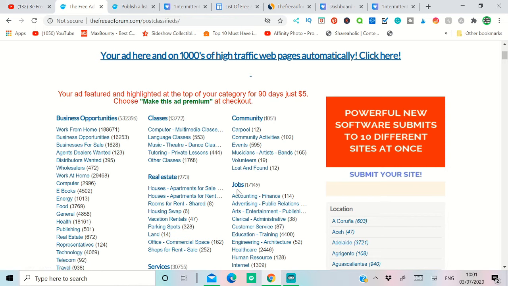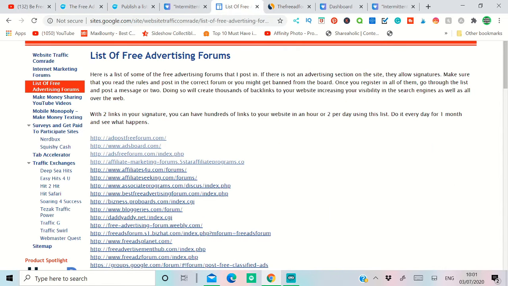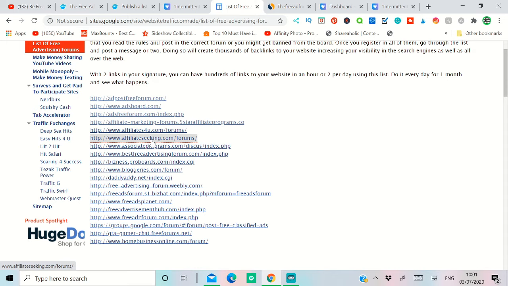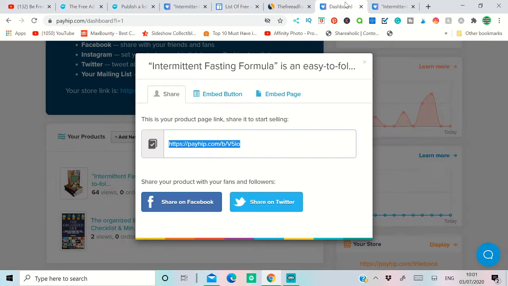These are one of many sites. If you go to Google and type a list of free advertising forums, a couple of sites will open up that you can go ahead and create a free account and list your advertisement for free. This is a copy and paste ad, but remember that some of the sites won't work, some of the sites don't allow other countries, so just go and try a couple of them, because you can get organic traffic to your ebook sales or your affiliate offers or your website or your YouTube video, whatever you can do, and you can get free traffic from them.